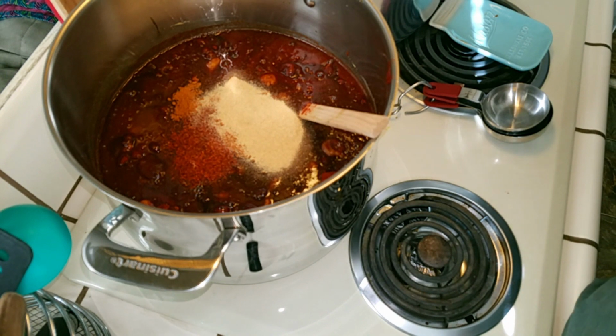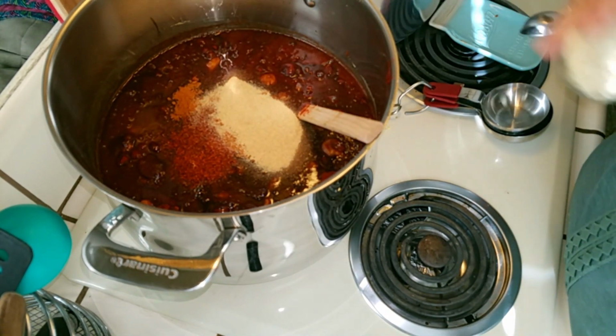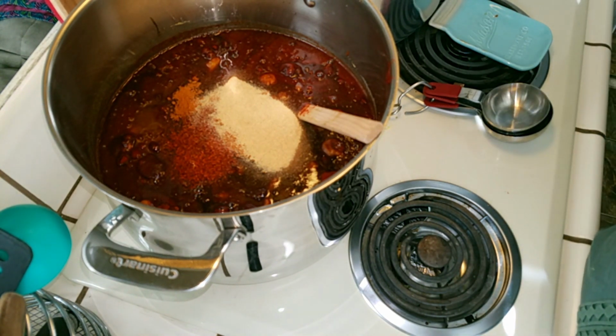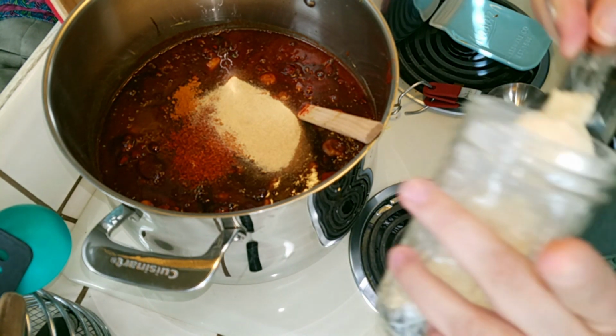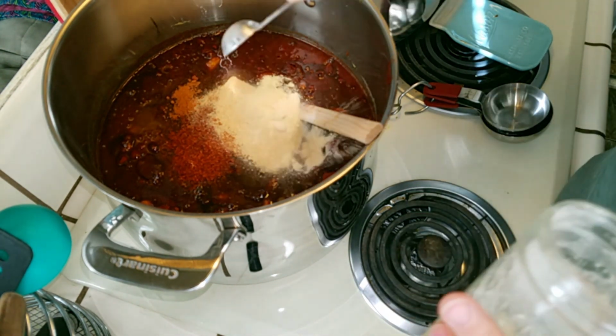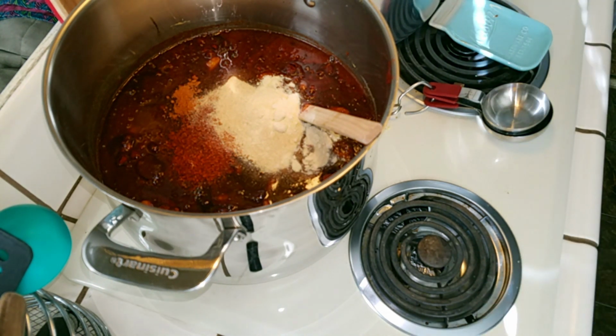2, 3, 4, 5. I know I want 6, but I'm going to use some of my home ground garlic powder just because I want to make more. I love garlic, so I'm gonna use a little bit extra. Oh, smells amazing. All right, so garlic is in.